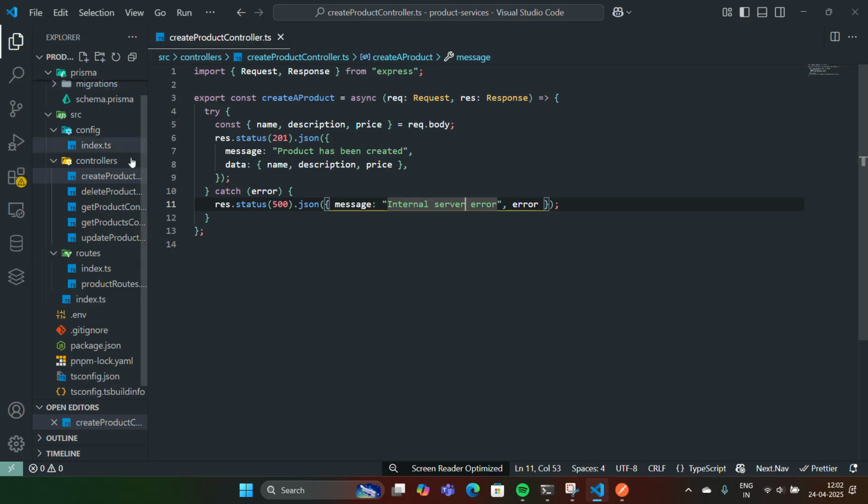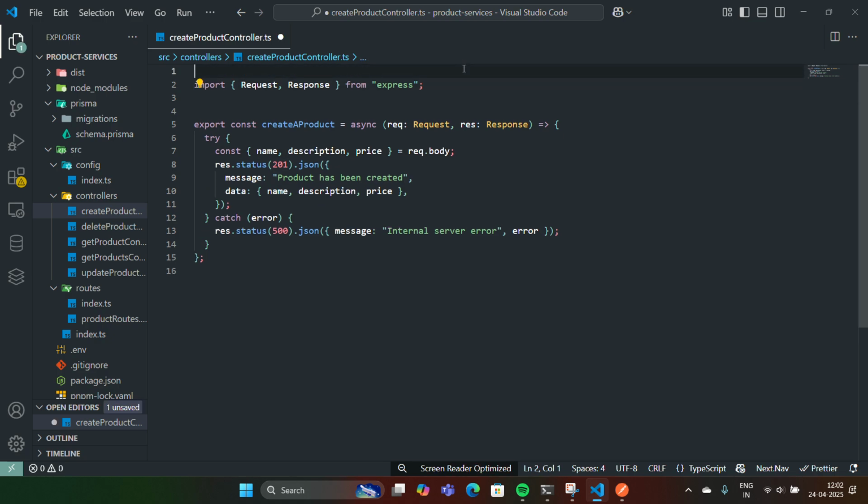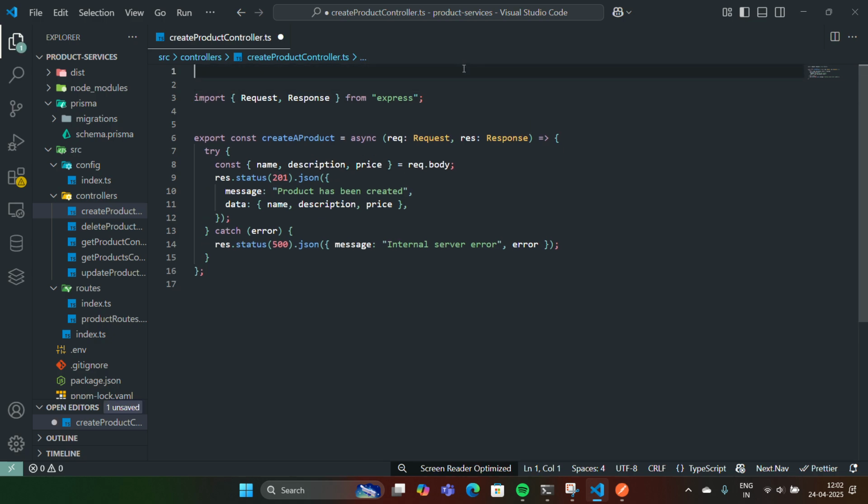Now come to our create product. We have to create the product and save it into that database. So how are we going to do that? First we need the Prisma client. Where is our Prisma client? It was automatically generated when we ran the command pnpm dlx prisma migrate dev --name init.